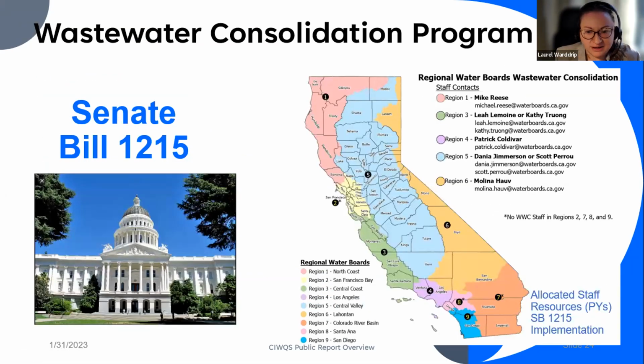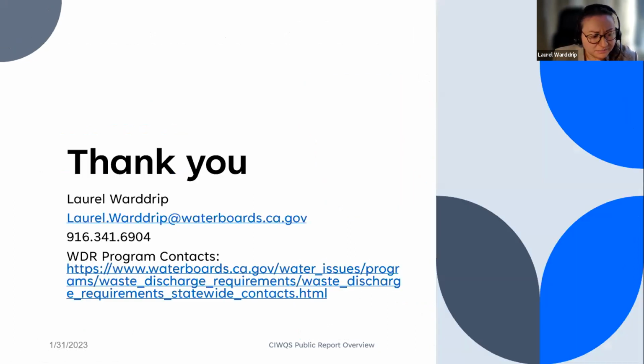And I know Don, you had this slide, but for wastewater consolidation, I know I mentioned a few times, contact your regional board staff when you can't find records you need in CWIQS. These are the wastewater consolidation regional board staff for the regions that had wastewater consolidation positions assigned. If it's not a wastewater consolidation, you can also go to the WDR program contacts at the State Board page, and it has the seniors for WDRs listed there. And the NPDES program webpage has similar contacts as well.